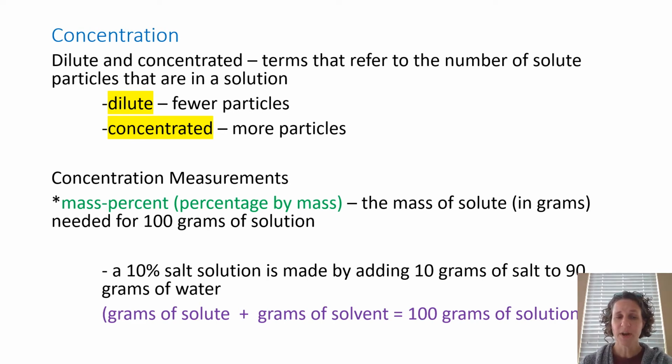So for example, if you have a 10% salt solution, so if I have a cup of water and it's got salt in it and it's a 10% solution, that means that if I had 10 grams of salt and I added them to 90 grams of water, that would give me 100 grams of this solution. And so the total numbers, the 10 and this 90 over here, equal that 100. It's just the grams of solute plus the grams of solvent. Now, that's nice and easy, and we will use some of that later, but the problems that we work in just a little bit will be a little more than that.